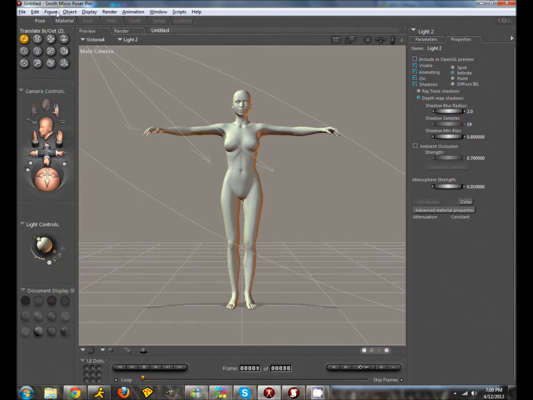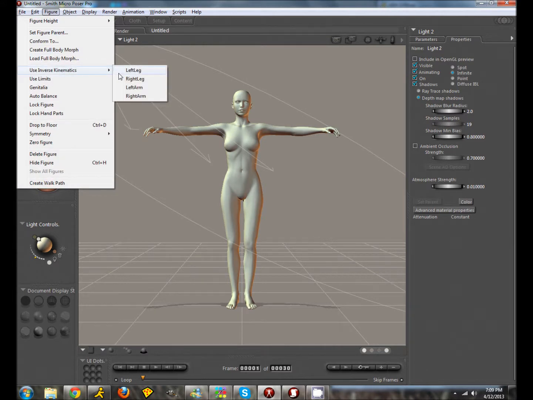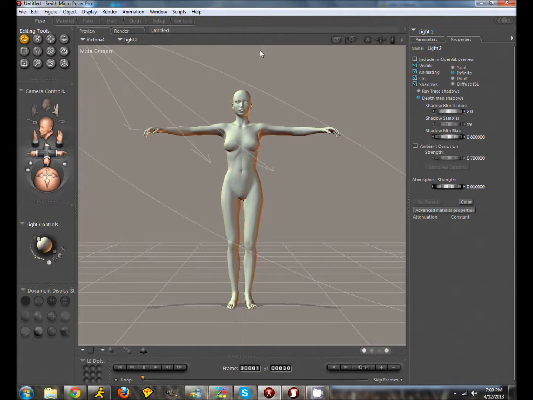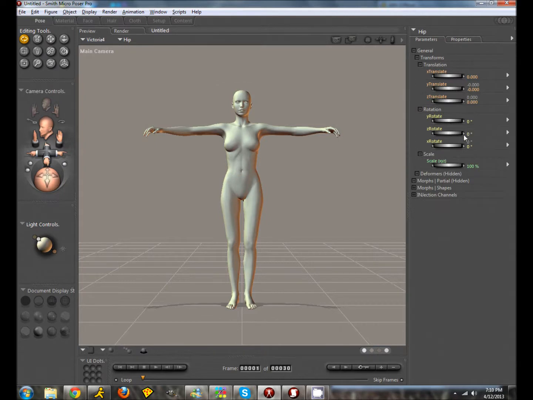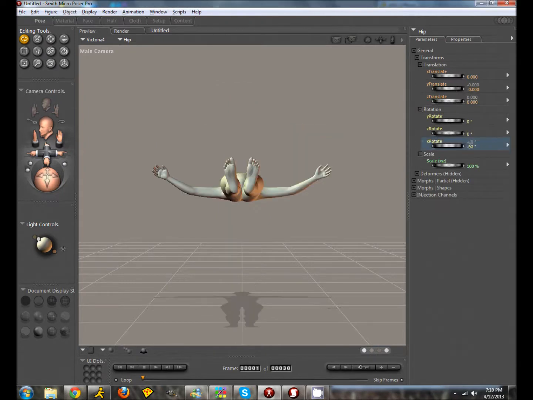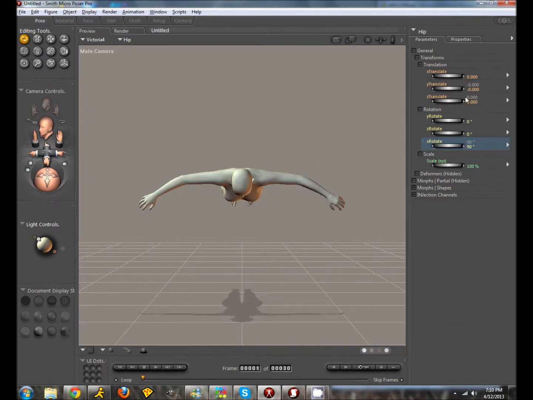Anyhow, one of the things I've done is I've turned off the inverse kinematics. Sometimes they start by default on her legs, and that'll mess things up. Now we're going to have her floating in the water, and we want her face down. So I'm just going to select the hip, and rotate around, I think it's the x-axis, 90 degrees the other way. Okay. And then I'm going to actually jump to frame 20.